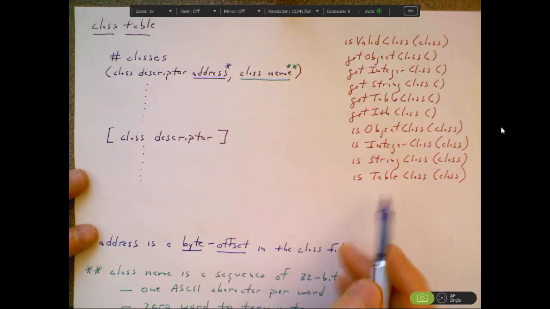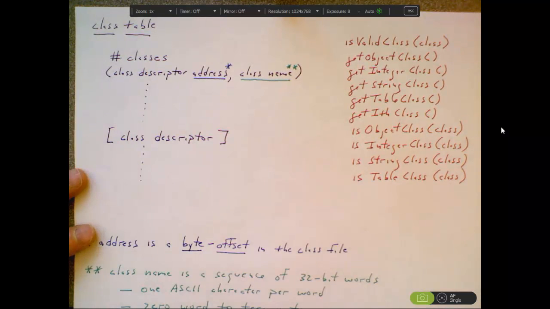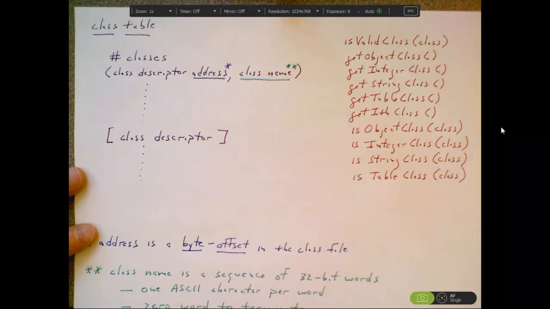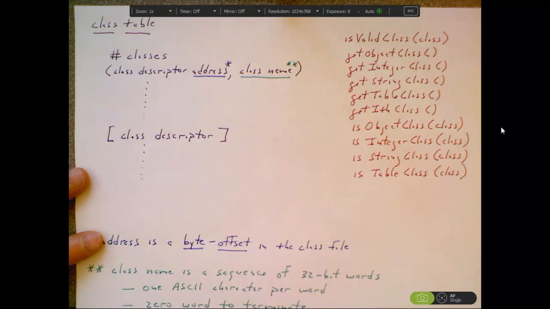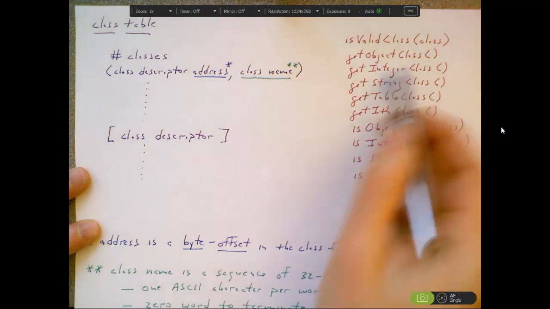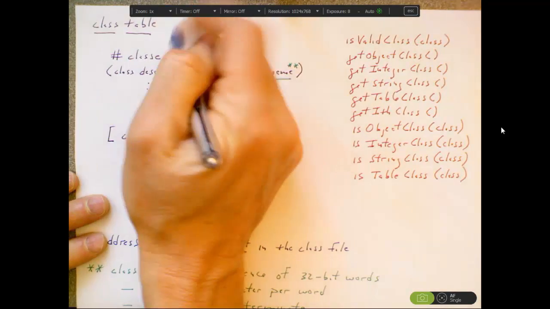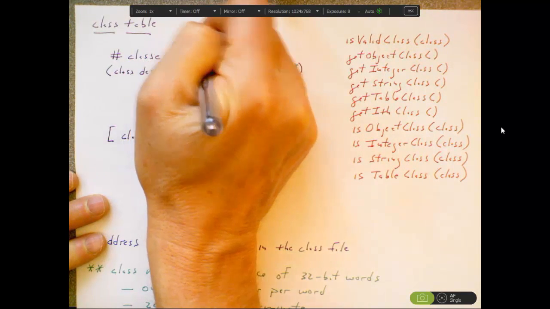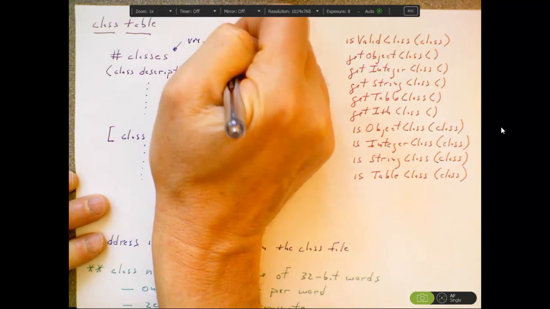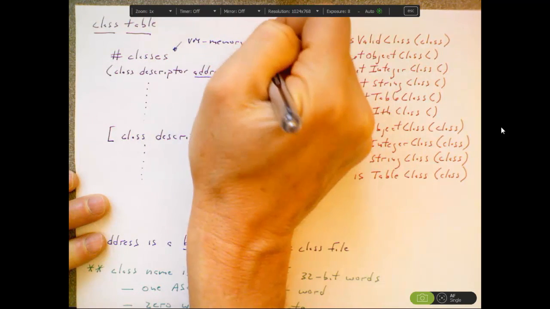By the way, the interface apparently does not have a function to access the number of classes, but you know where that is. If you ever need to, you're going to need to get the number of classes in order to implement these functions. Obviously, what word is this? This is VM memory sub 2, right?